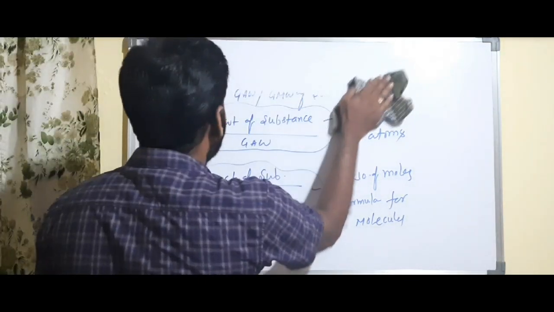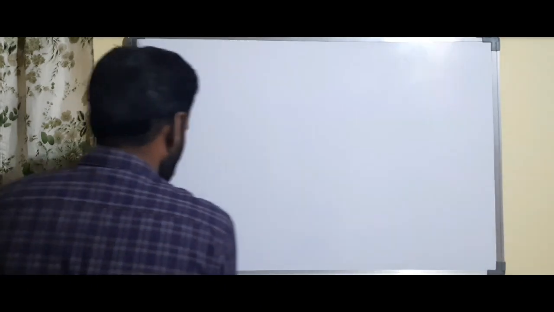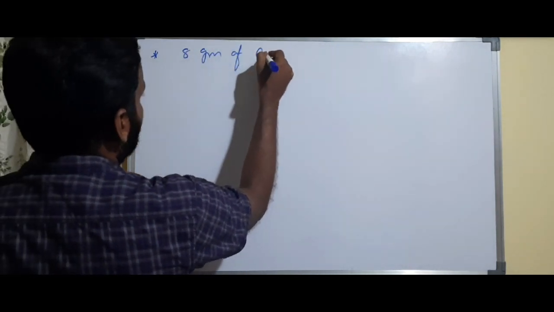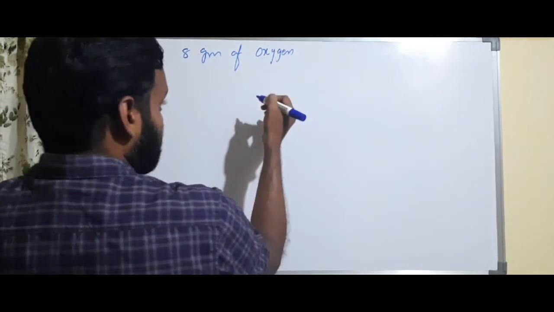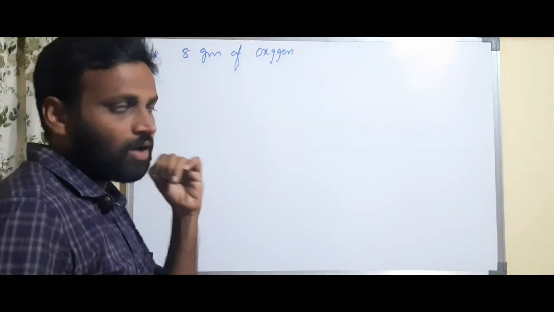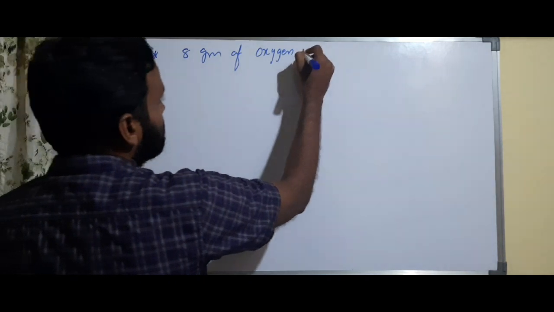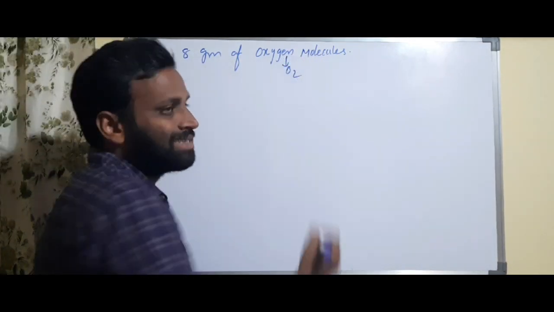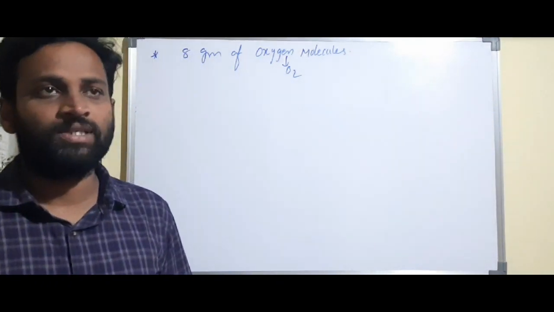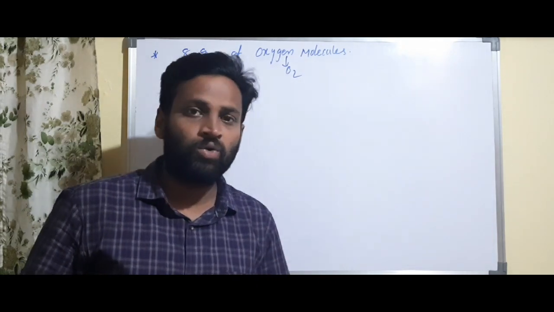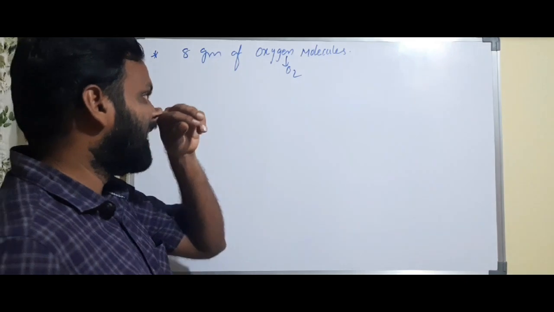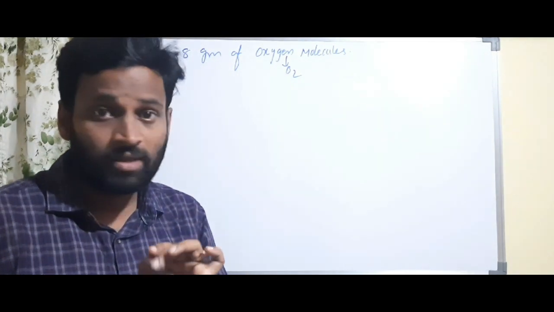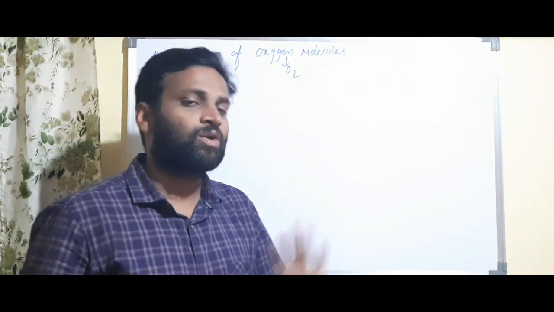What is the number of moles? We have some idea now. For example, 8 grams of oxygen. Don't consider the oxygen atom, okay? Here it is 8 grams of oxygen molecule. Even if molecule is not mentioned, you have to consider O2 because oxygen exists as a diatomic molecule. If they clearly mention oxygen atoms, then only you consider oxygen atoms, and then you consider atomic weight, not molecular weight.